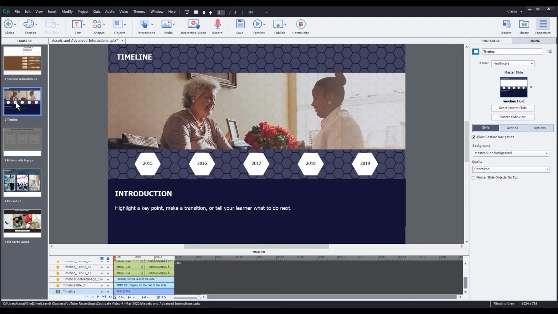Now, I'm going to be talking about states, which you've seen before, right? We've talked about states for buttons, and I'm also going to be talking about advanced interactions, which I've alluded to a little bit in some previous lessons, but we're going to get a little bit deeper into these so we can see what they are, where they are, what they're doing, and this is going to set us up for when we start doing these things from scratch in future lessons, okay?